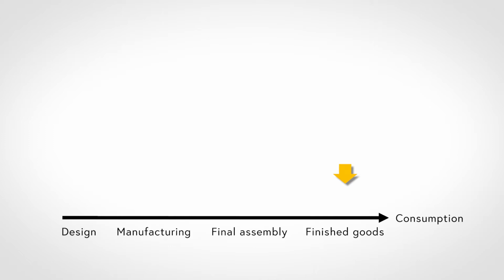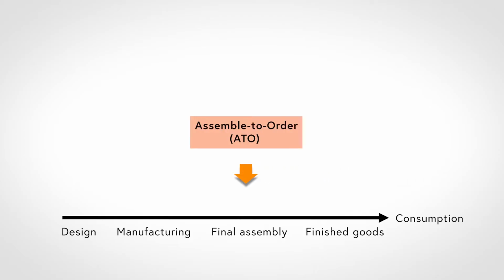If you store most of your products as finished goods, you follow a make-to-stock strategy. When customers put in an order, you simply pick from inventory and ship it to them. It means that your customer order decoupling point is at the finished goods inventory. If you store your products as assembly-ready components, you follow an assembly-to-order strategy. Whenever a customer orders a product, you pick from your inventory of components and put them together in the configuration the customer wanted, then ship it. The customer order decoupling point is then at the final assembly.